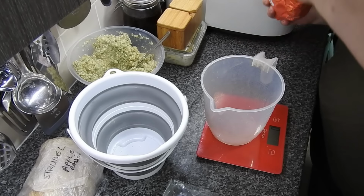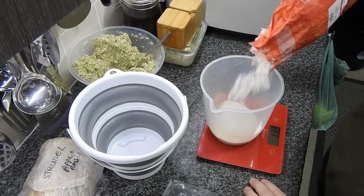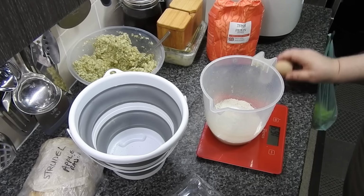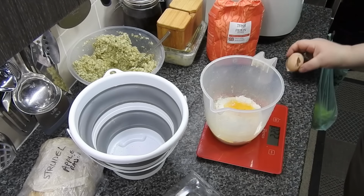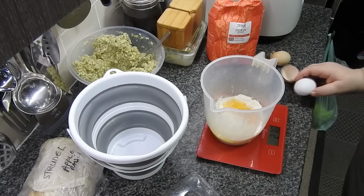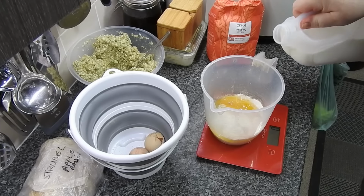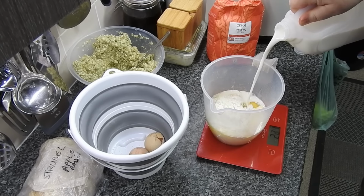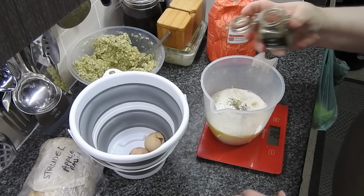Yorkshire puddings. Usually I've gone 1 gram over. 168 grams of plain flour, 3 eggs, and 280 mils of milk. And some mixed herbs.